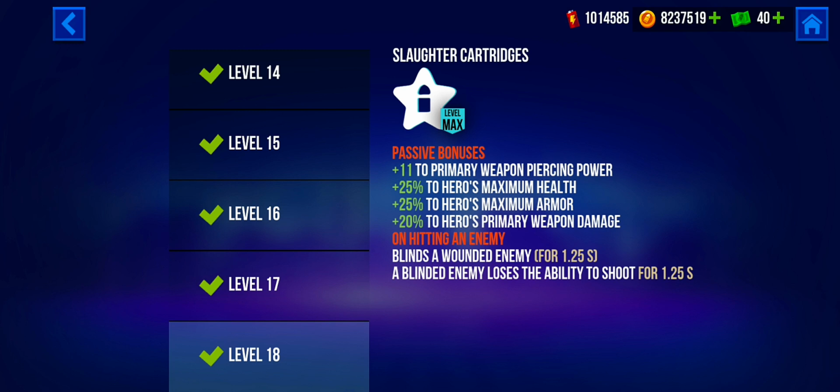The hero's piercing power is increased by 11. The hero has 25% more maximum health, 25% more maximum armor, and 20% more damage. On hitting an enemy, the enemy cannot shoot and cannot see for 1.25 seconds.